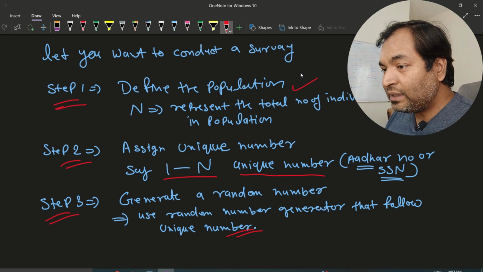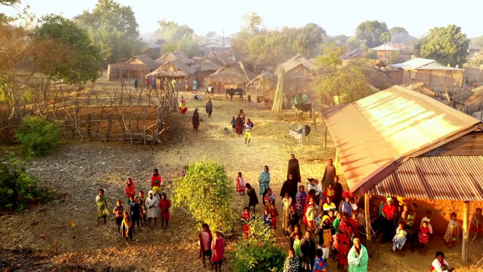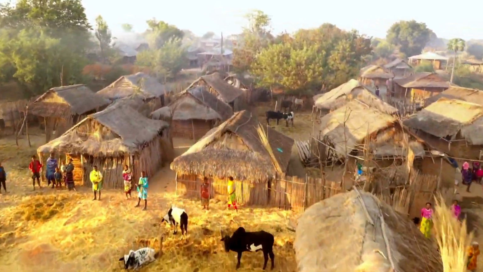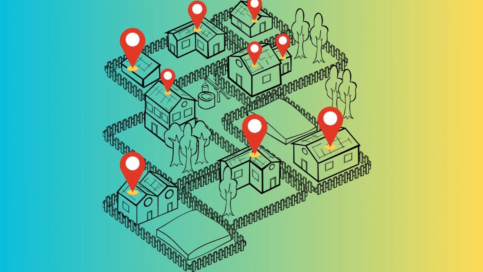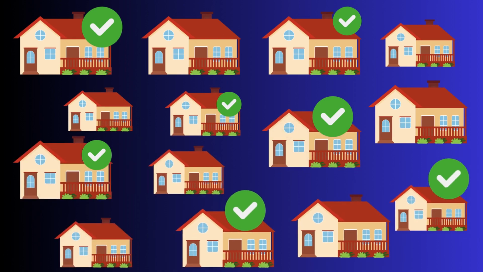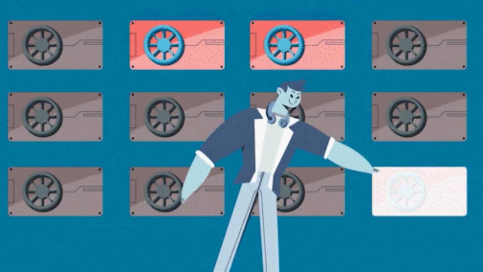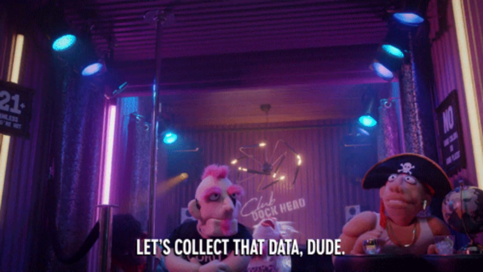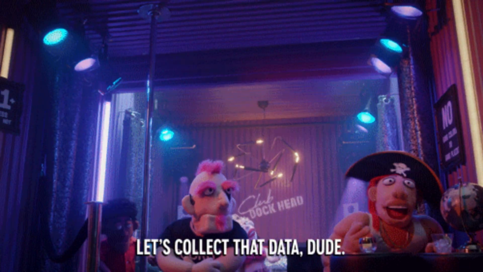So let's talk about the explanation, how this can be done. Let's say the government wants to conduct a survey in a village with a population of 500 houses. Each house will be assigned a unique number, say 1 to 500. In step 3, they will generate random numbers to select the houses for the survey. In that case, each and every residence has an equal chance of being chosen for the survey. Similarly, you can perform these steps in different use cases. This mathematical process underpins the fairness and impartiality of random surveys, making them valuable tools for the collection of unbiased data.